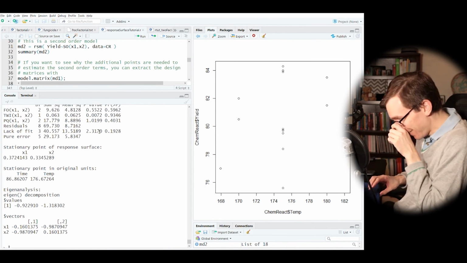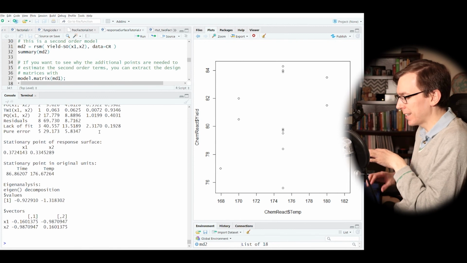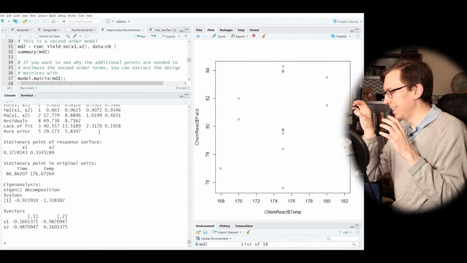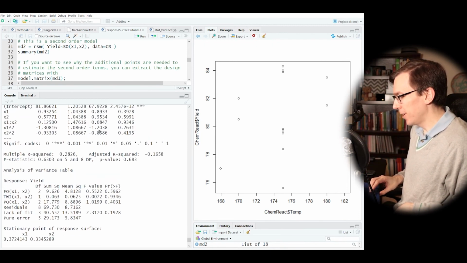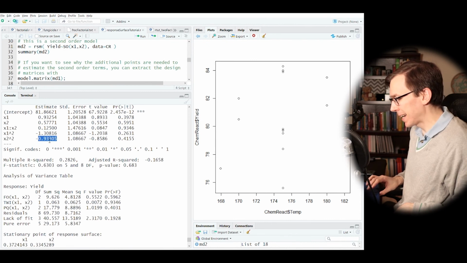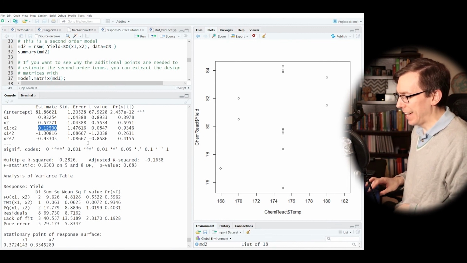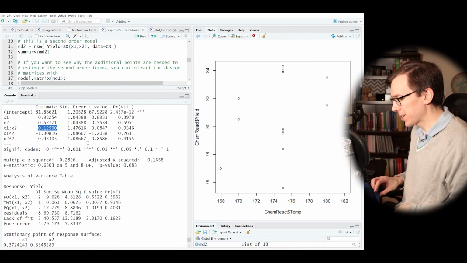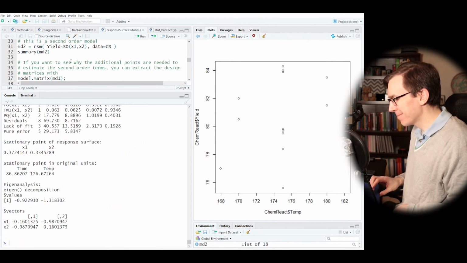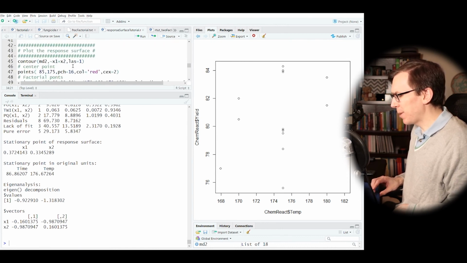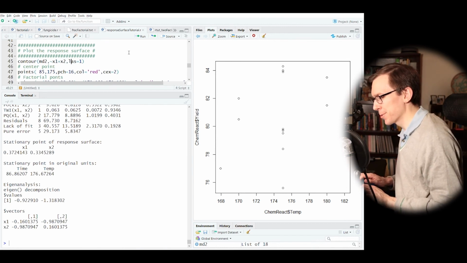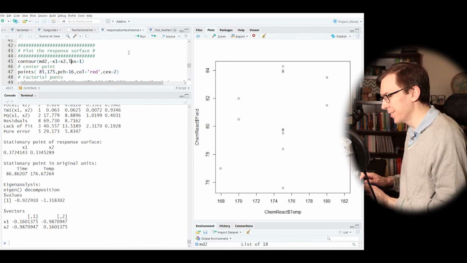All right, so again, we don't get a lot of significant test statistics, but you can at least see how we fit the response surface to this data and what it would look like. And we have all our coefficients up here. Notice that both pure quadratic terms have negative signs, which is good. That means we're at a maximum. And we have an interaction term, which is kind of small here. I guess they're all small with respect to the standard error. Anyway, why don't we plot this first, just because I think looking at the picture is really cool, and then we'll look at the model matrix and conclude.